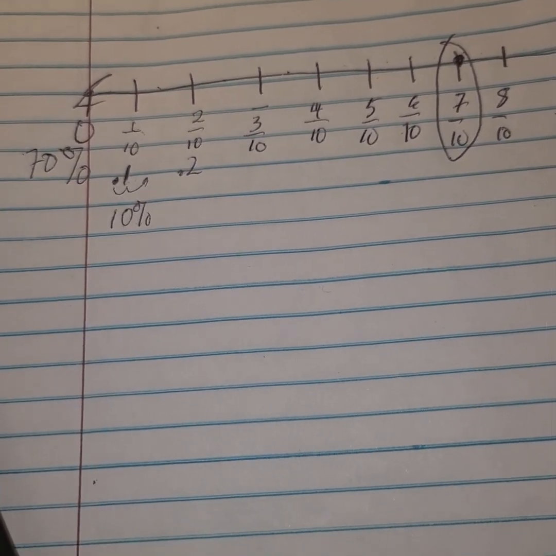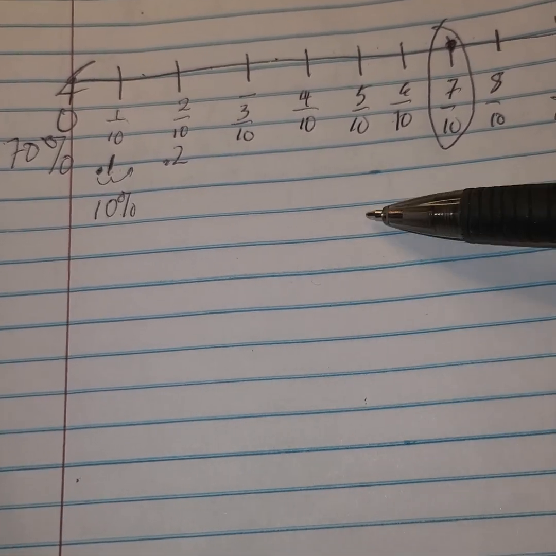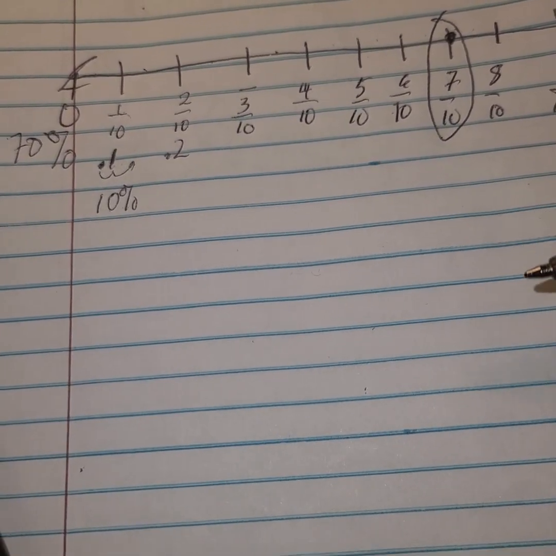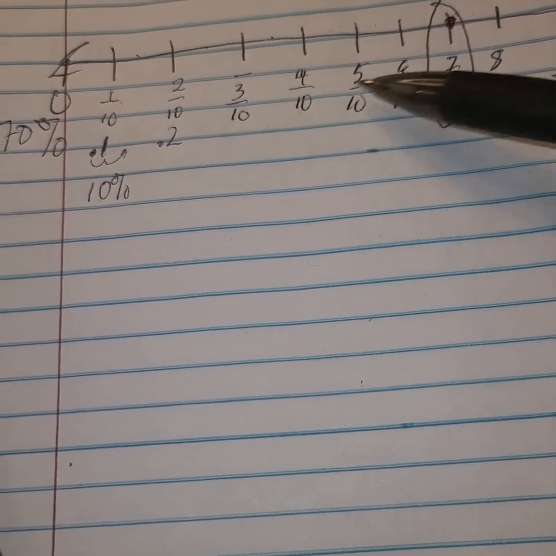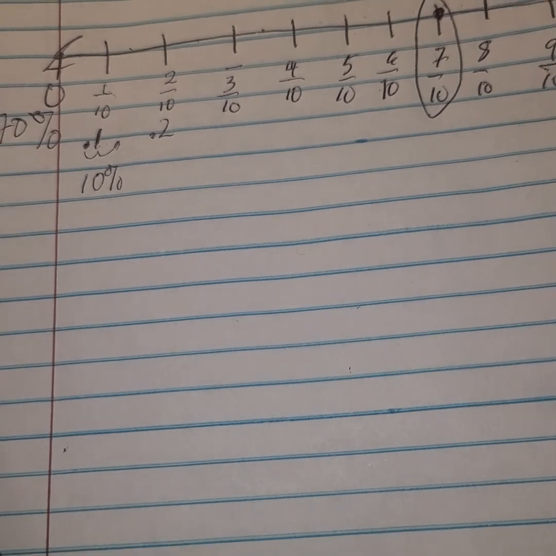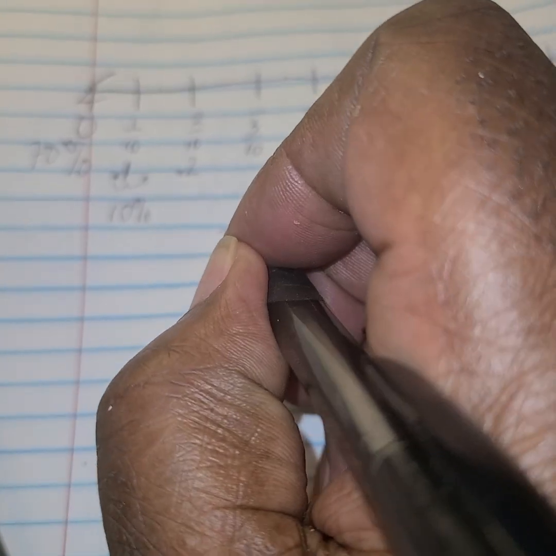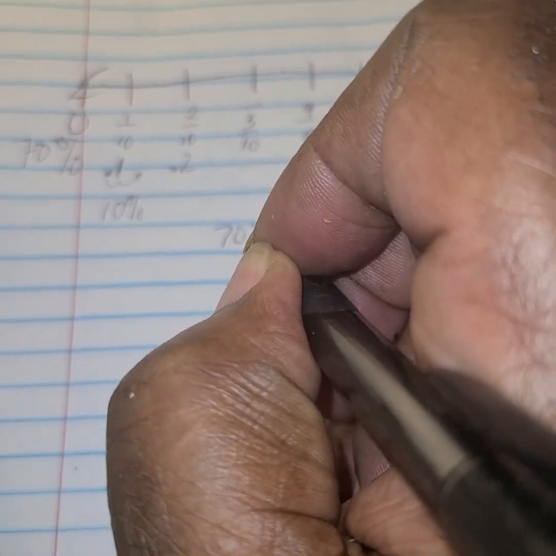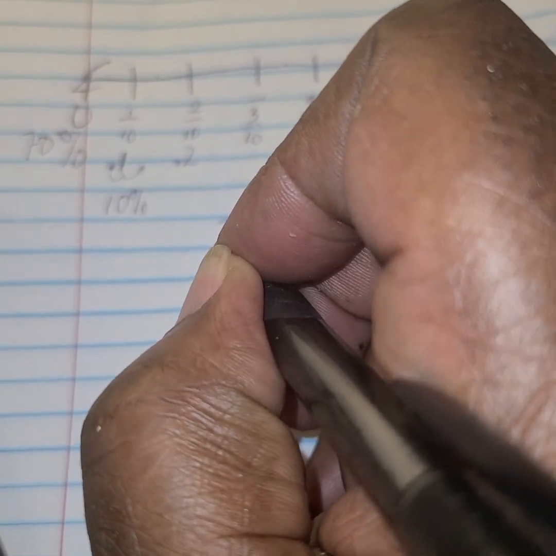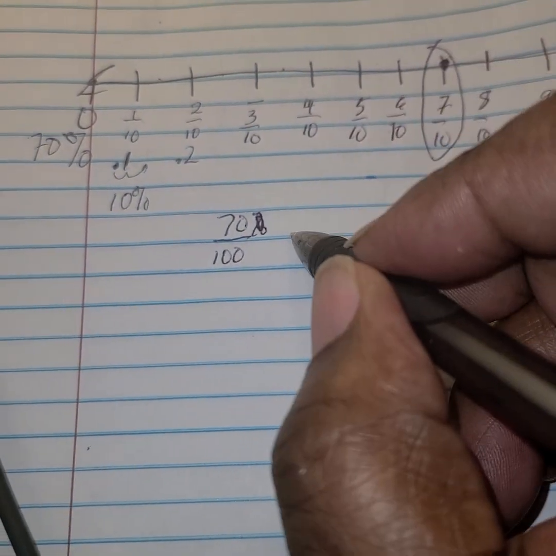If I had more than one line, if I had more than one option, I would have to look at each option and count them and then break them into their parts, label each part, and then do the division or use the butterfly method. For example, I know 70% is the same as 70 out of 100 without the percent sign.